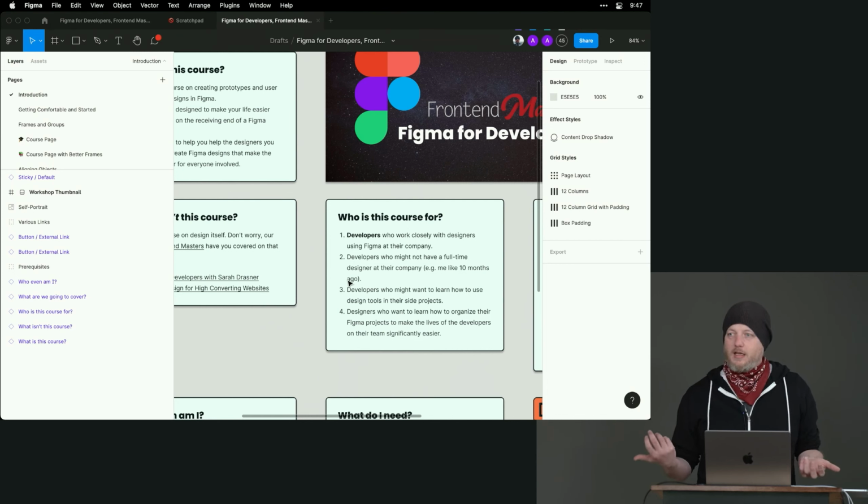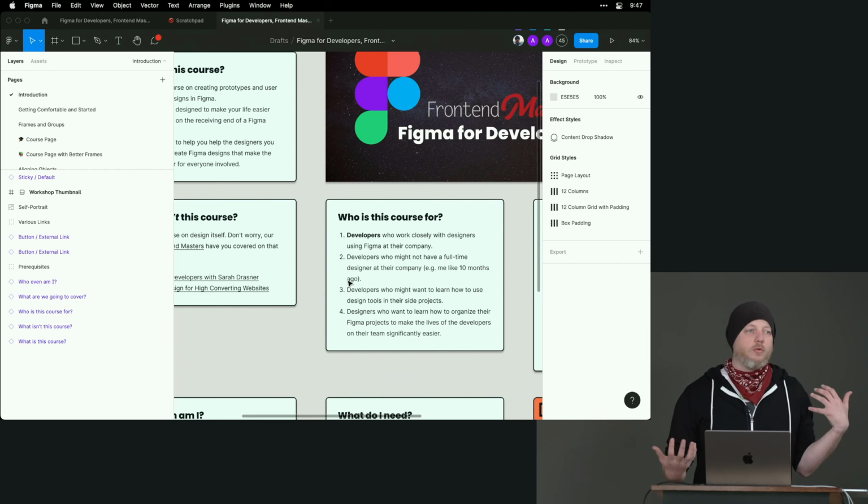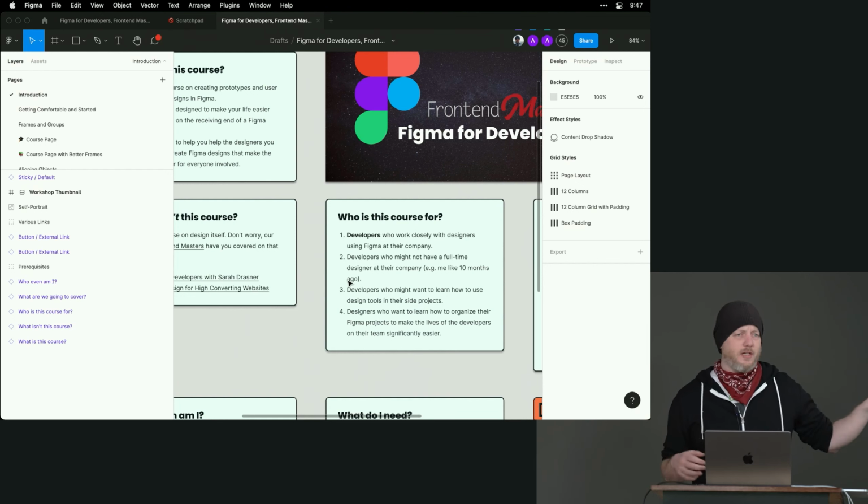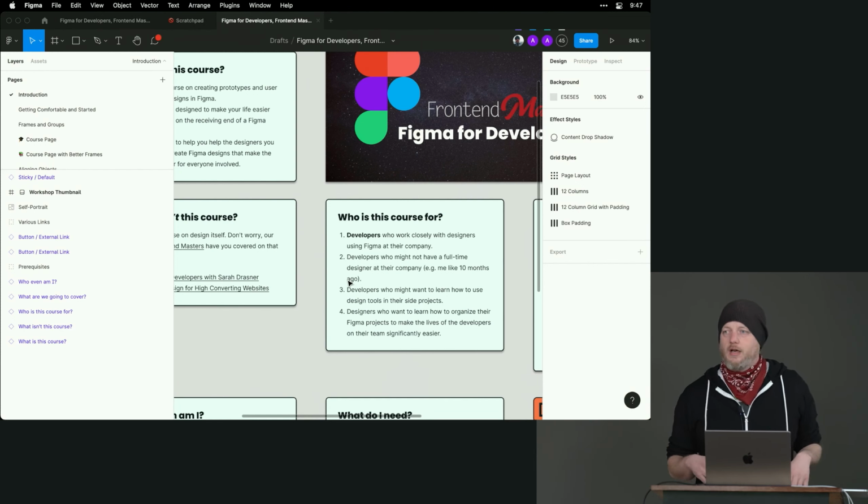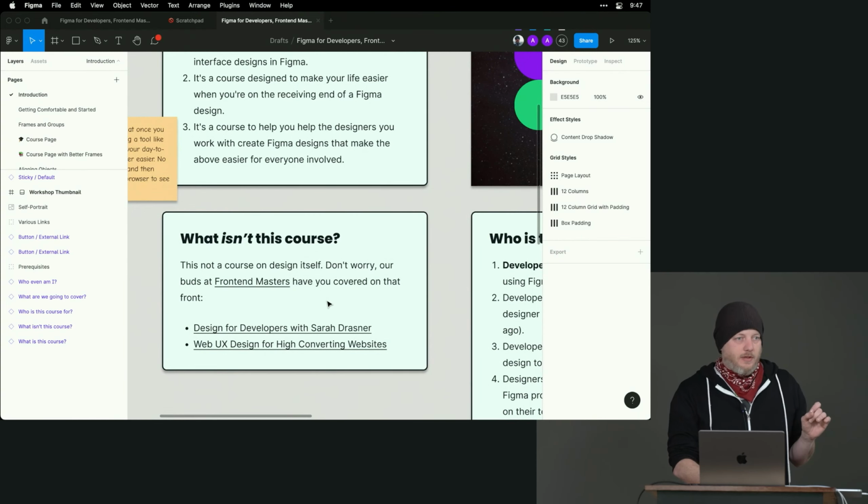Where it's like, hey, I know what I need to do in this code base, whether it's React or Svelte or Vue or Angular or what have you. Here are some ways that we can work together, and maybe you can even show your designer a few things. We're going to touch a lot of design concepts, right?